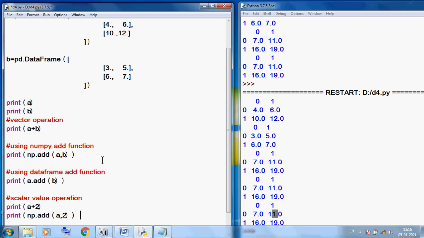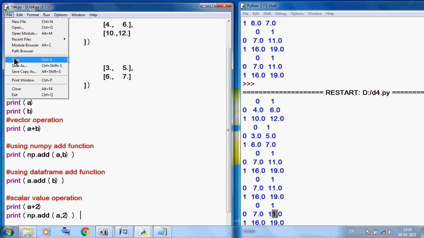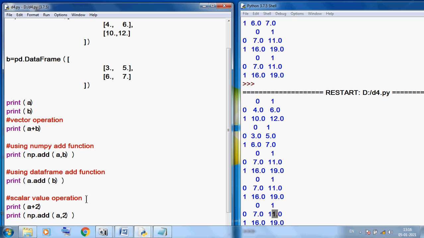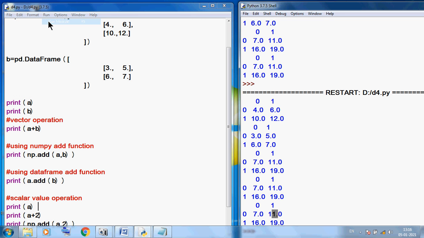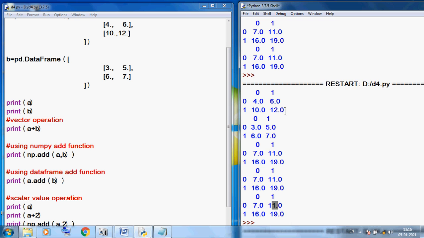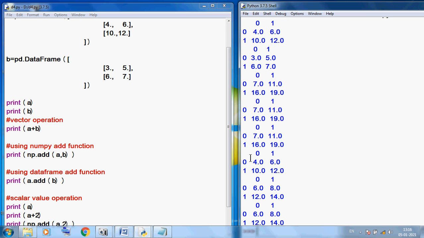I want to save. First I want to display A, so here I am using print A, and I want to save and run this program again. So this is our A data frame: 4, 6, 10, 12.